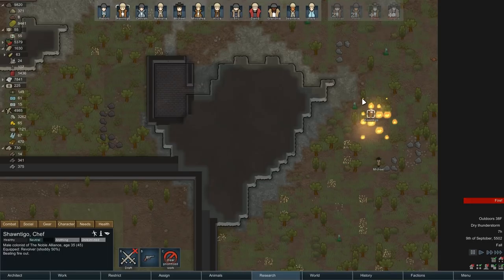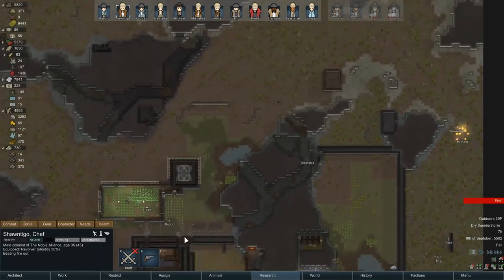And Shantigo, you're going for that one. Get out of the middle of the fire, please. Go, go, go, go, go. Shantigo, prioritize, do that one. Thank you. Boy, I don't like that. Okay, you guys got that one.